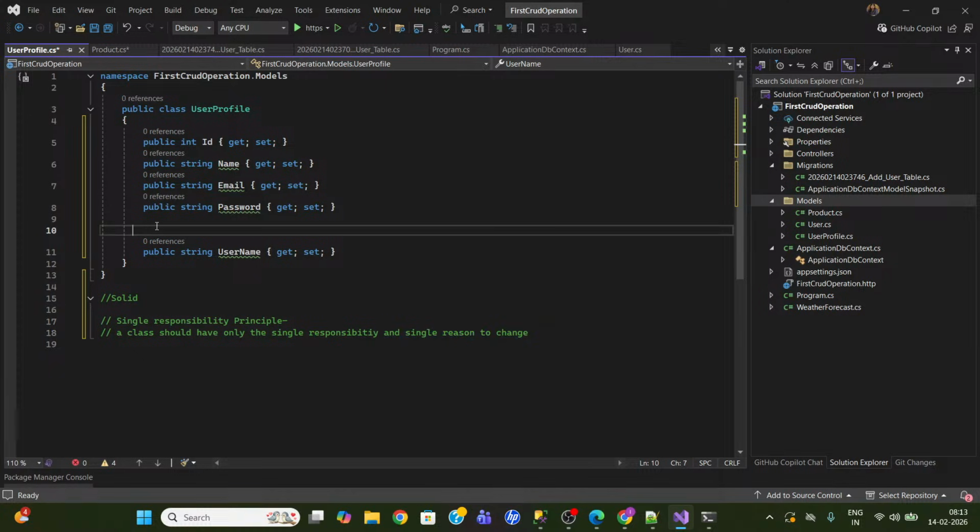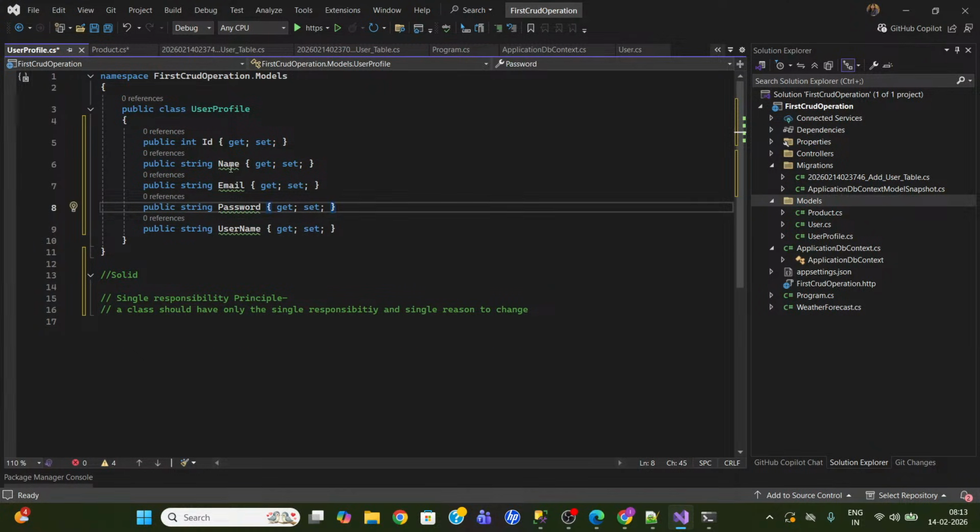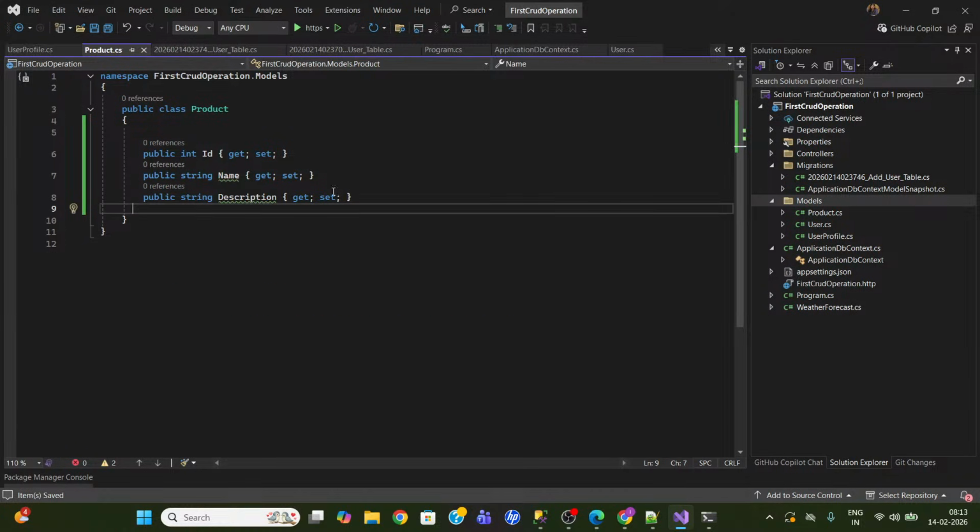So the same thing we can follow here. Every class has a single responsibility or single reason to change. We only change it if we want any update related to user profile, not any other table. So we can create three tables here. Like that, we created three tables for now.